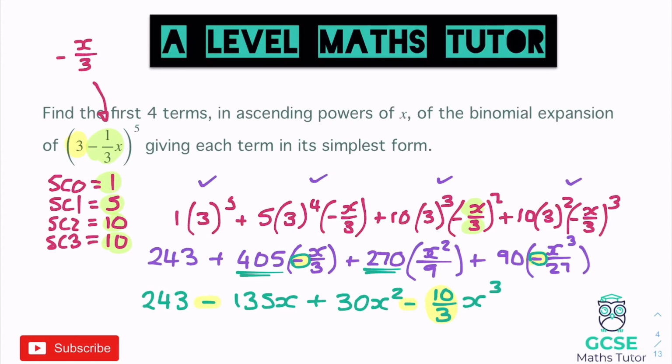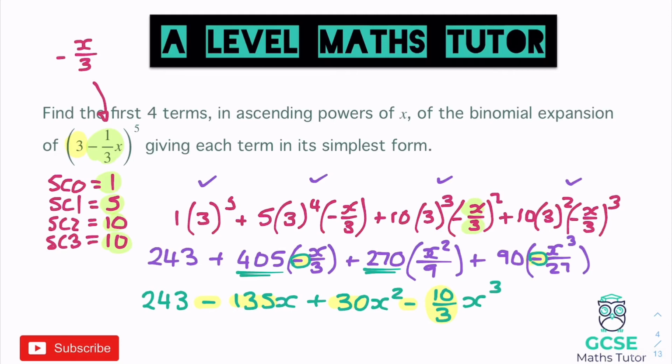When you do have these fractions involved, just remember you're just finding a fraction of that coefficient there. Again, it's just like 405 multiplied by negative a third in terms of actually getting these coefficients. So here we've got the 135, a third of that, and 1/9 of 270 gives us the 30. Obviously our fractional piece at the end as well there. So just being careful, there's the first 4 terms in ascending powers of x, and we've simplified each term. So don't be put off by these fractions within the brackets.